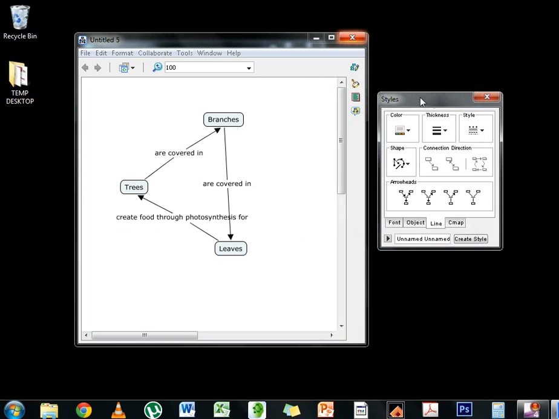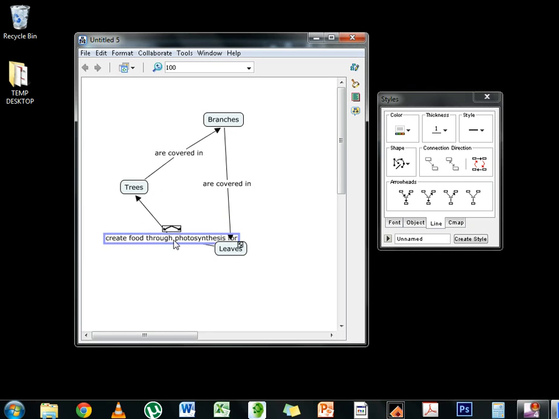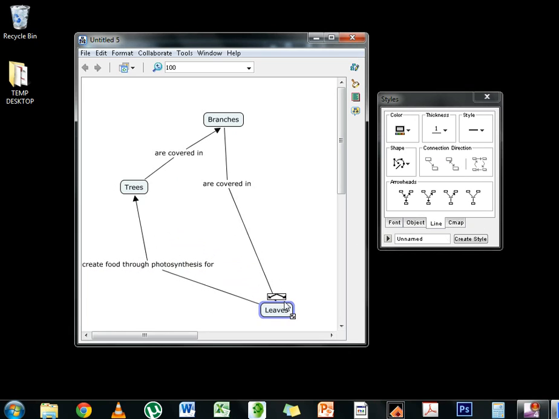My simple example concept map is complete, but I'd like to do some upkeep. Our last linking phrase overlaps the phrase branches are covered in leaves. In order to move the objects around, single click and drag. The linking phrase arrows will be maintained and adjusted for the new layout.